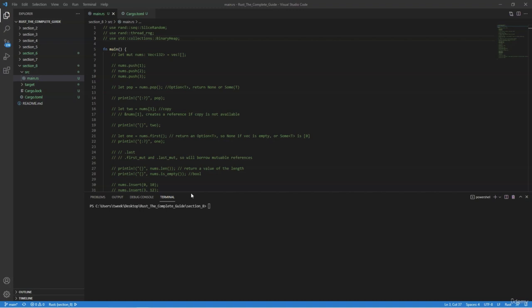Hash maps are stored in a single heap-allocated table, whereas B-tree maps are stored in a tree-like structure growing from the top down into many leaves, also called nodes. I don't want to get too into the data structure setup behind these, but I do want to point out that I eventually plan to add a data structures section to this course, where we can see how data structures are set up and also improve our Rust skills. But again, these two maps have very similar methods, so I am only going to create and use a hash map, but it is similar to a B-tree map.